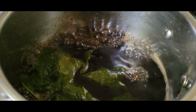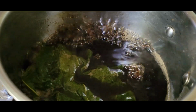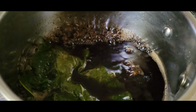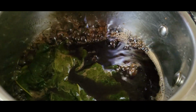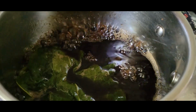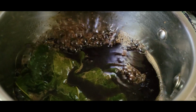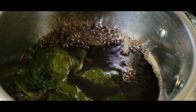I mean, it's like a cinnamon raisin type of scent. If you've never boiled fig leaves, I would say you should try this recipe, because I have never smelled a fig leaf being simmered before, and it really does smell quite nice.